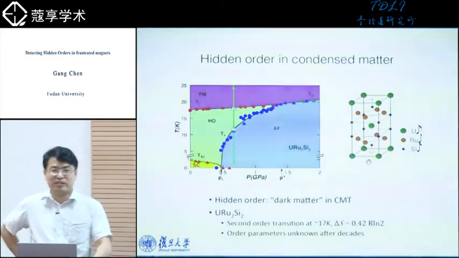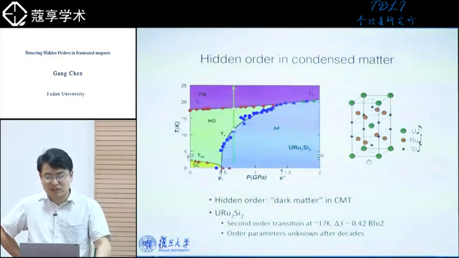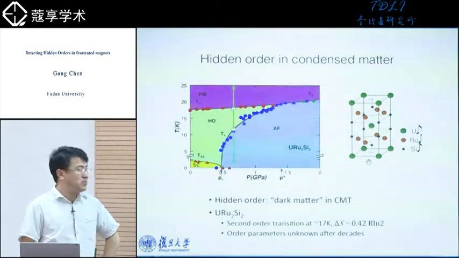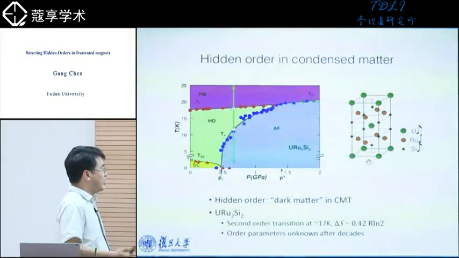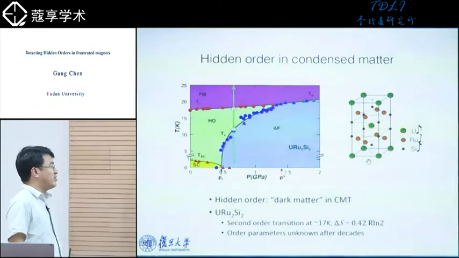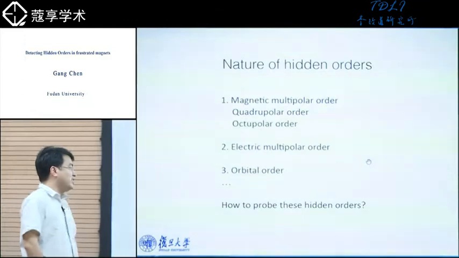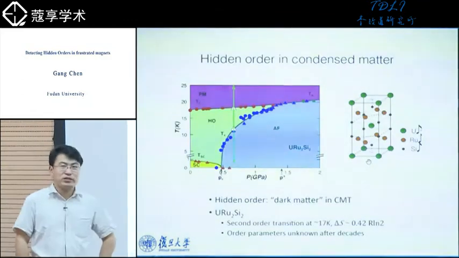So it's nearly itinerant, but it's localized. There is a Kondo-like coupling going on here. Yeah, your advisor is probably more expert in the field of this. Yeah, so that's the introduction on the hidden orders.